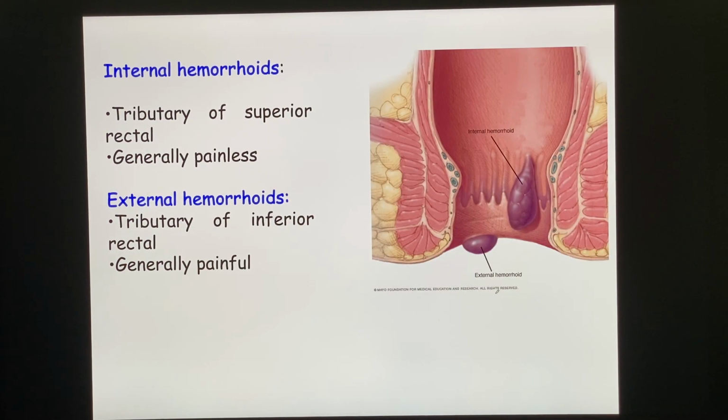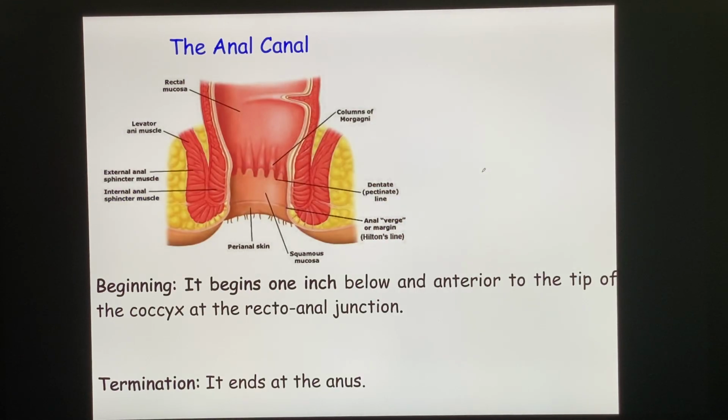All right, so now we have something called hemorrhoids. I'm not going to the depth of this because you just need to know what internal hemorrhoids are and what external hemorrhoids are. External hemorrhoids are related to the skin, which is pain sensitive, so that is why it becomes extremely painful. While the internal hemorrhoids are in the inner aspect and supplied by the autonomic nervous system, that is why they are pain insensitive. So this is why it is painless. Is that clear? I think we are almost done.